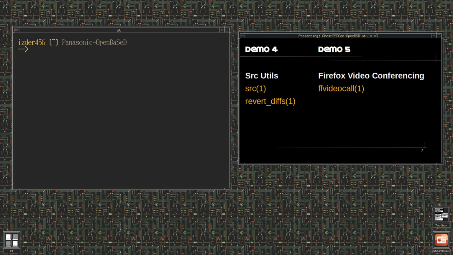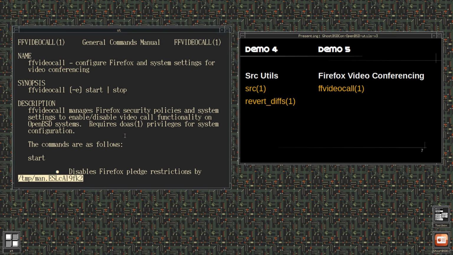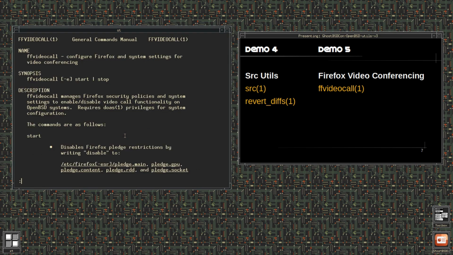And I can't show you this one because it would disable my microphone input that you are hearing right now. But let's open up the man page. It's called FF Video Call. What it does is it configures Firefox and system settings for video conferencing. There's a couple subcommands it has.